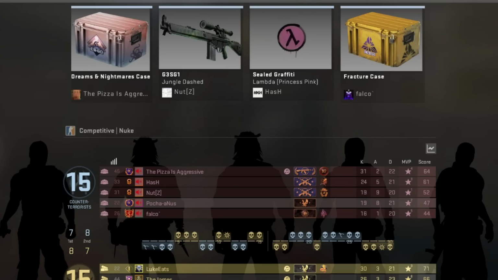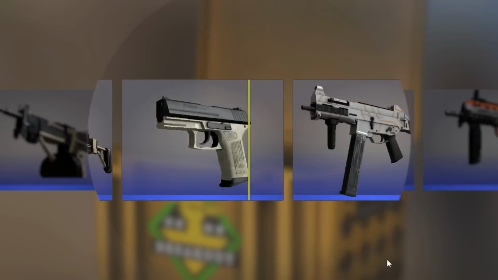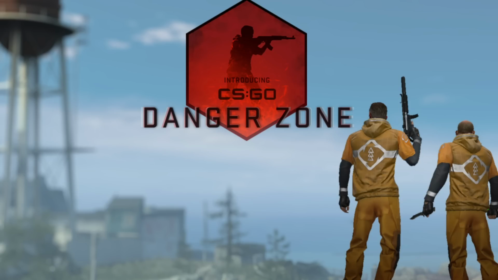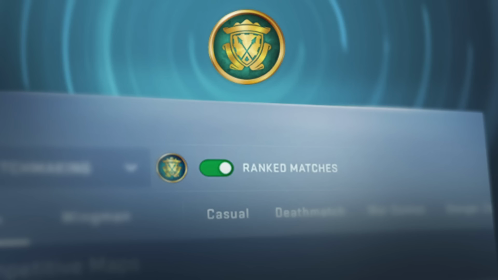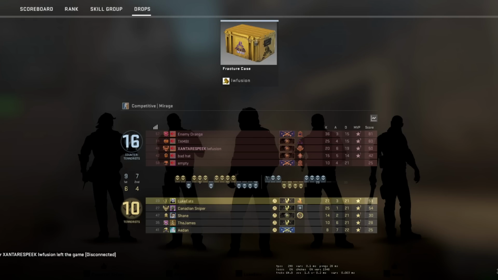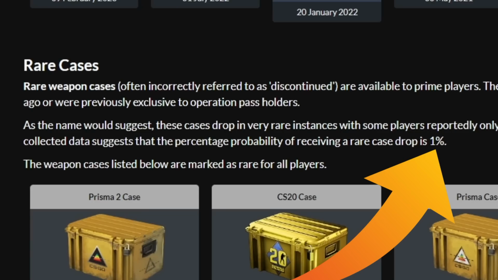Now, firstly, I want to talk about case drops and how they used to work. So prior to today's update, if you had the game before Danger Zone came out in 2018 when CS went free to play, you were grandfathered already into this, that being Prime. But if you were newer than that, you had to pay for Prime in order to get drops. How it used to be is you'd get 3 cases a week, or up to that anyway. Most people would only get 1 to 2, and you typically only get cases from the primary drop pool. And then you have a 1% chance to get anything else from the rare drop pool cases.